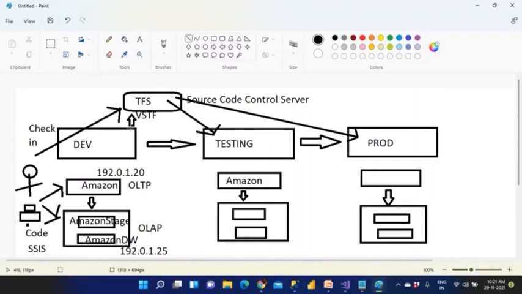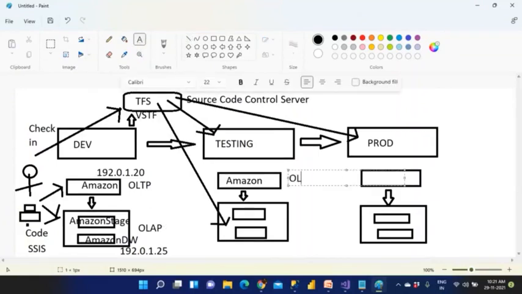The development team is going to be creating the SSIS packages, and these people will be getting all the code. And where will they install it? All the code will be installed in the OLAP server, or data warehousing server. Where is the OLTP server, right? So where exactly is the code going to come?